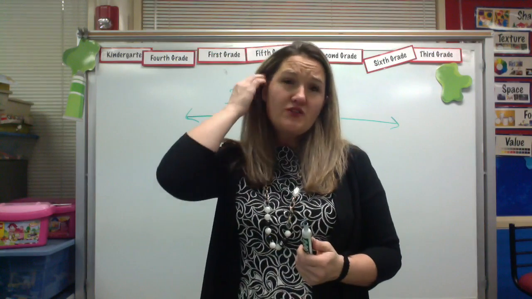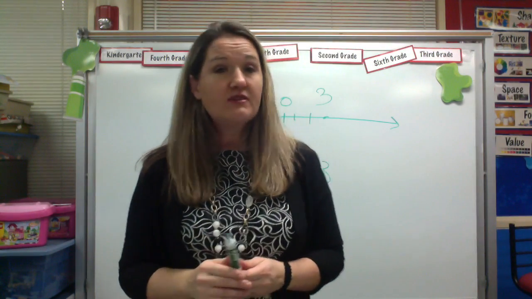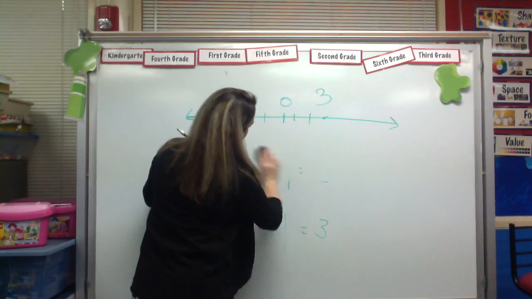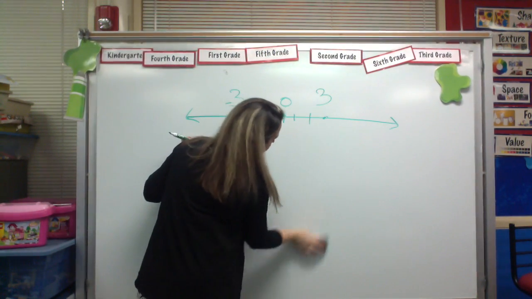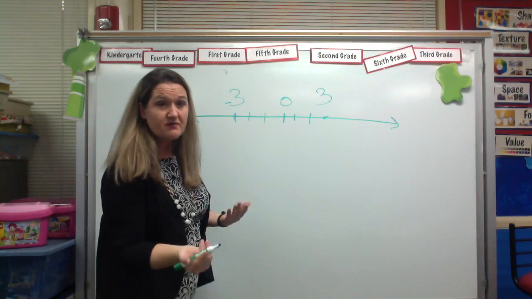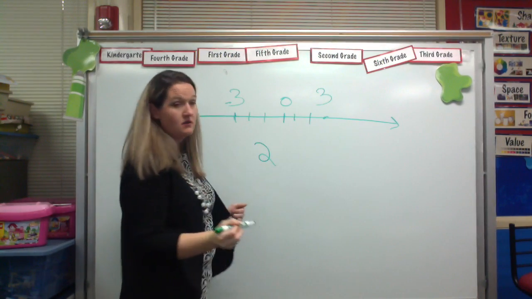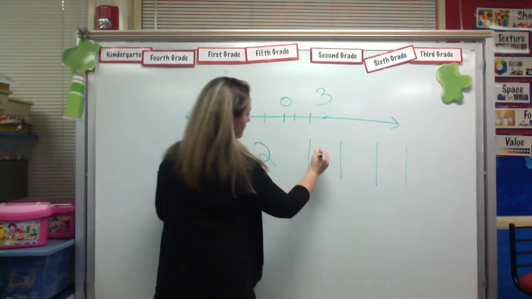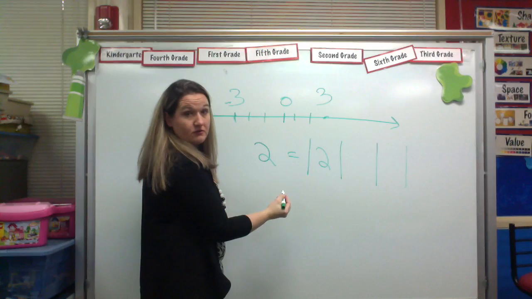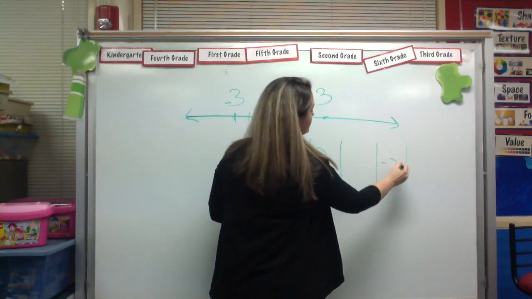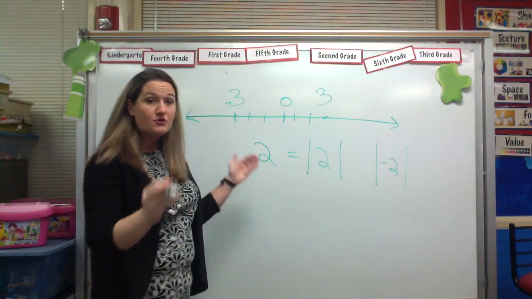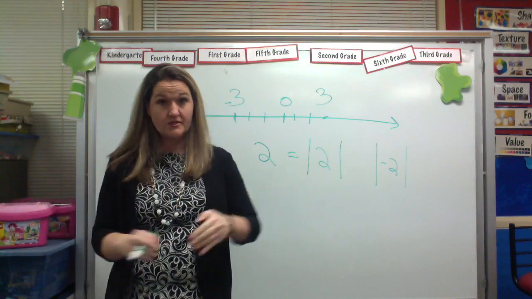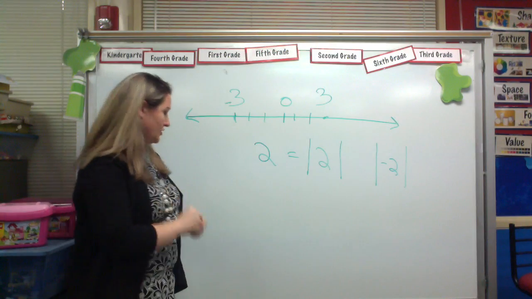They may ask you to write the 2 numbers that have the given absolute value. So that might be like, what 2 numbers have the absolute value of 2? Well, remember absolute value, it's got those 2 lines. 2 has an absolute value of 2, and negative 2 has an absolute value of 2. Those are the 2 numbers that are exactly 2 away from 0, just going in opposite directions. All right, so good luck with this section.